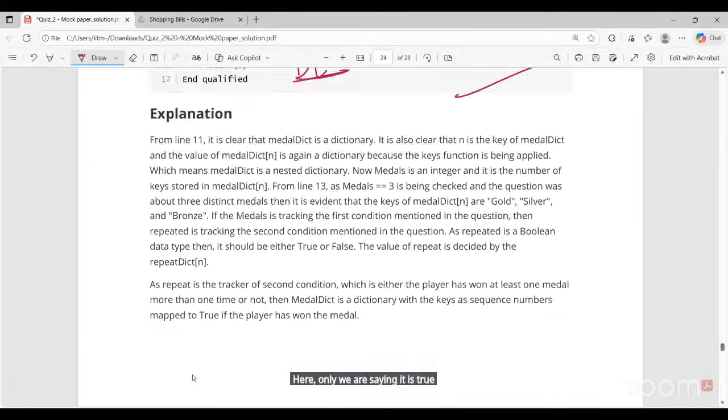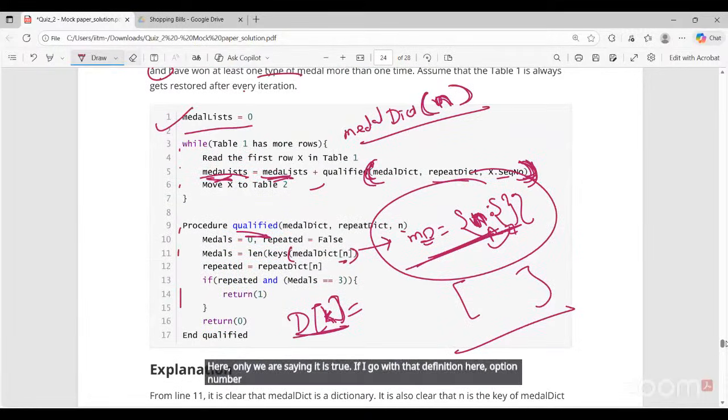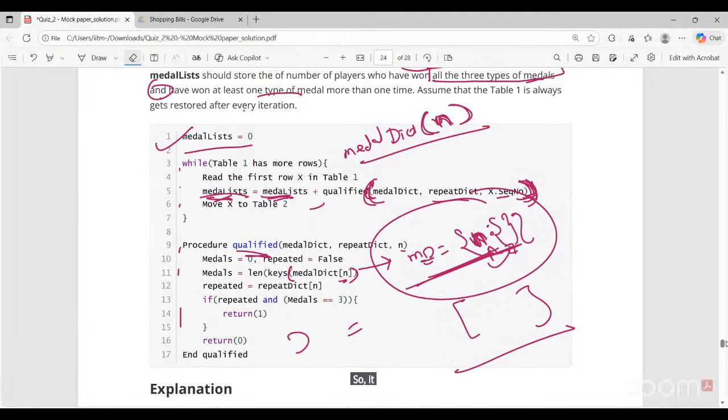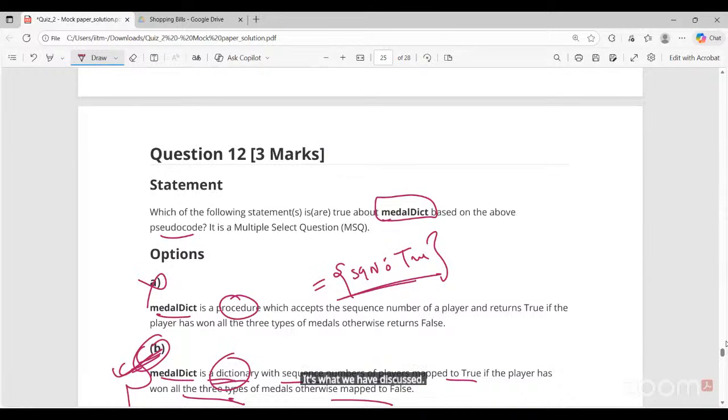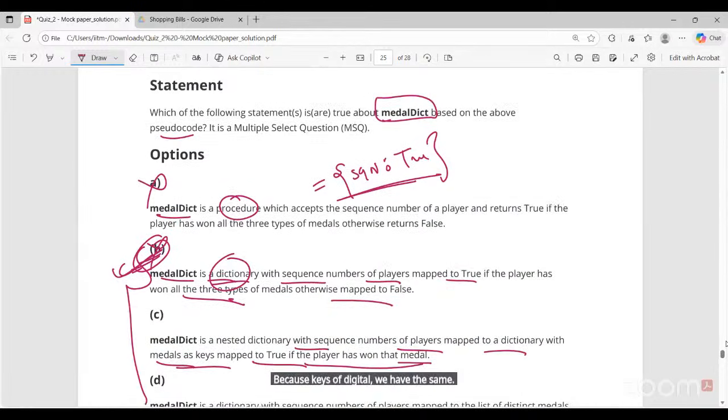So this will give me keys that will be true. But no, there are keys also present. It means a nested dictionary here is what we have discussed. It is not a dictionary here because of the keys of the dictionary. So again, it's a nested dictionary.